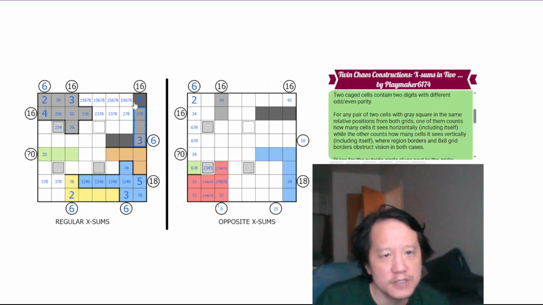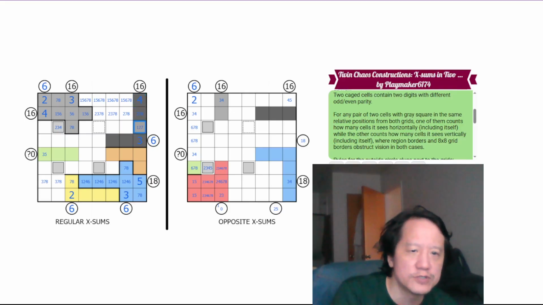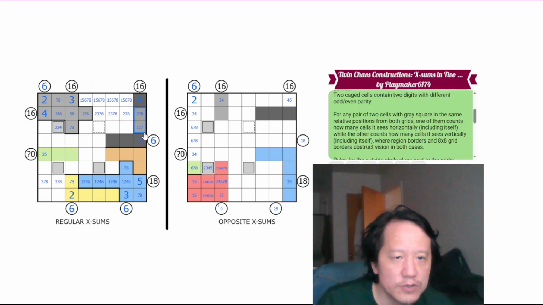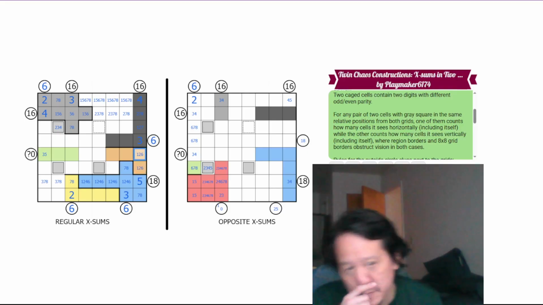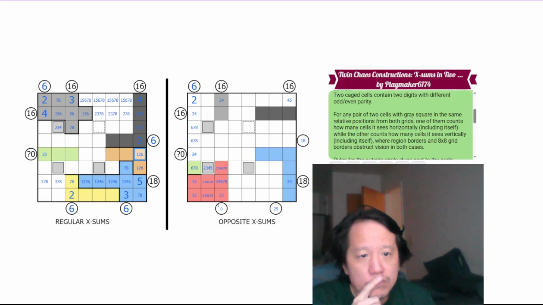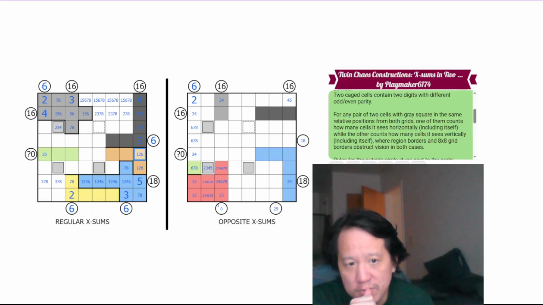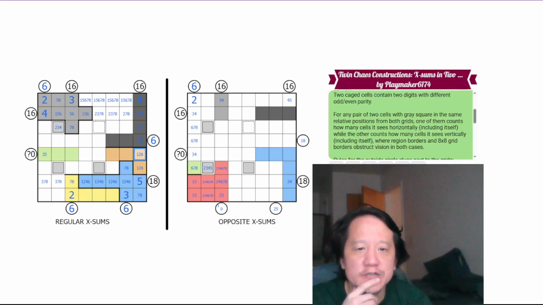This adds up to 16. We have 3 and 4 here. 16 minus 7 is 9. So we could have 1, 2, or 7 there. So one of these is 7, 8. One of these is 7, 8. That eliminates 7, 8 in the rest of the column. So it's 1, 2, and 6 here. So far, this looks fine. Dang it. I was hoping this would lead to a contradiction. But so far, it's fine.